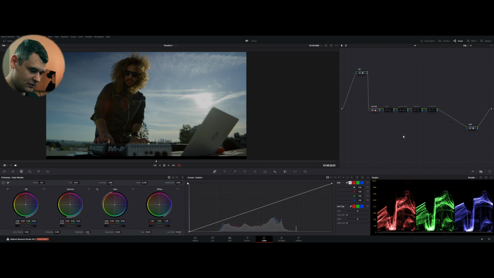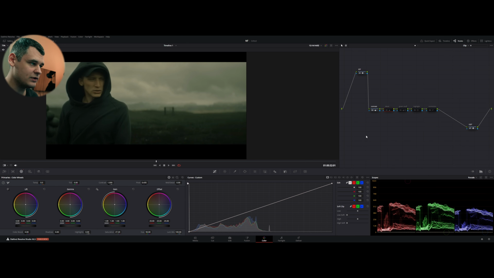Now the trick that is going to play the most important role in this color grading. Without this trick, I couldn't achieve the look that I achieved. Typically, I would start pushing green in our image because, as we can see, there is a lot of green.